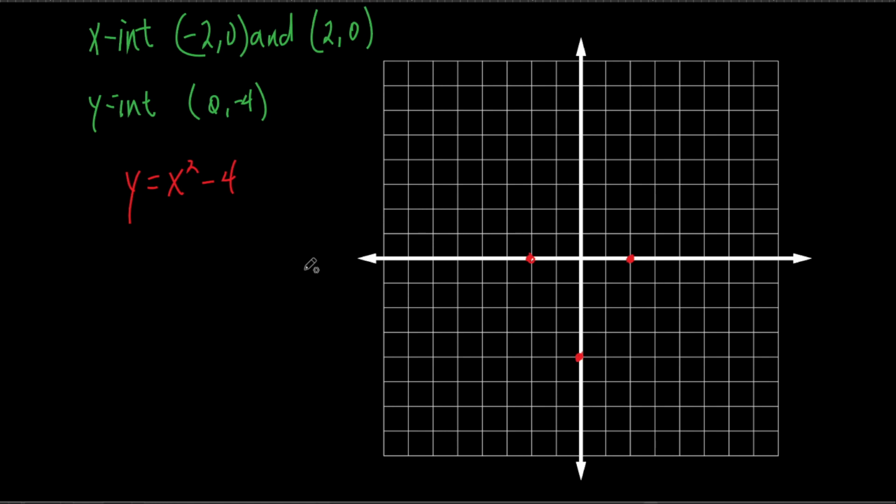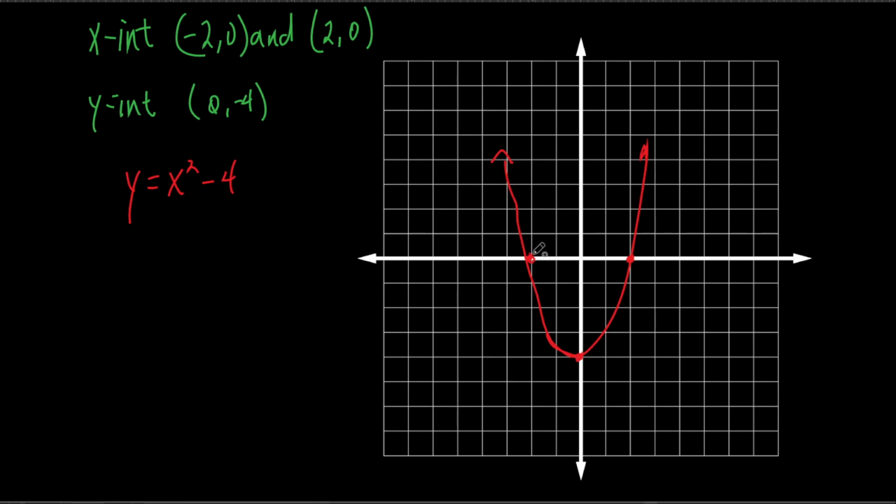We know that it's a curve, right? When it's x squared, we know it's a curve, and it kind of looks like a bowl, all right? Kind of like this. And so this is kind of like the skeleton part of our equation. Would you agree? So we kind of know what it looks like. So really, I can just start drawing without putting any other points in there. And then this curves like this, a little squiggly. There you go. And that's basically your graph, because they will ask you to graph it, and that's what you want to do. Okay? It's a little bit of a sketch of a graph.